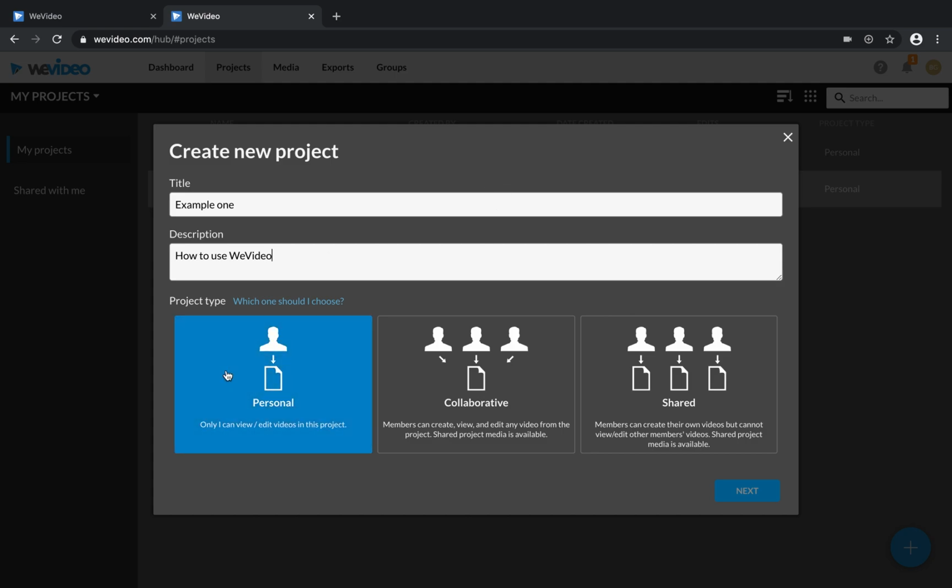Down here in the project type, you're going to choose personal. This is referring to how you're going to create it. If you're going to create it with multiple people, if you're going to collaborate on the same project, then you could choose this. Sharing and some different options, but all personal means is that you're the only one who's going to see it, and when you're done, you'll get a link and you will be able to share it when you're done, but you're not going to be working with anyone in the creation.